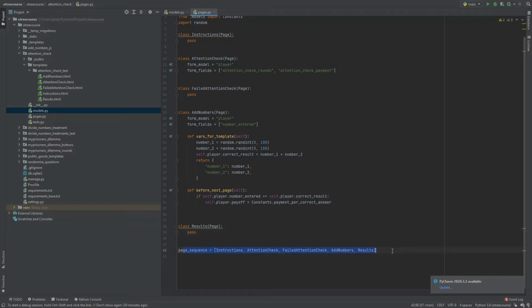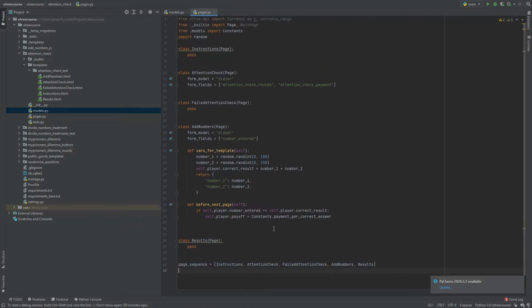And down here we just added all our pages to the page sequence. So right now, this is just basically an app where subjects add up numbers, and it has a couple of pages that don't do much at the moment. And now we want to actually implement the attention check functionality. To do this, we are going to define a before next page function here on the attention check page.